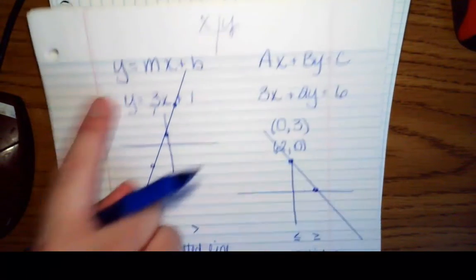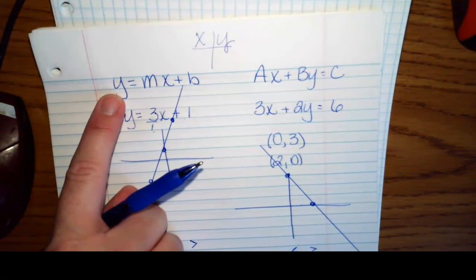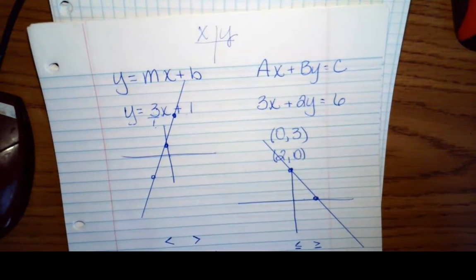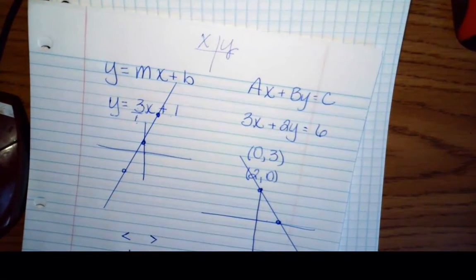The other way to do it, and that's going to be if it's set up like this, is which side is y bigger than or which side is y smaller than. So this is more straightforward. This is going to need a little bit of work. And I know it kind of sounds weird right now. Just remember that we're going to practice in a few minutes. The last thing that we're going to do, hang on, I can't remember the last thing we're going to do.